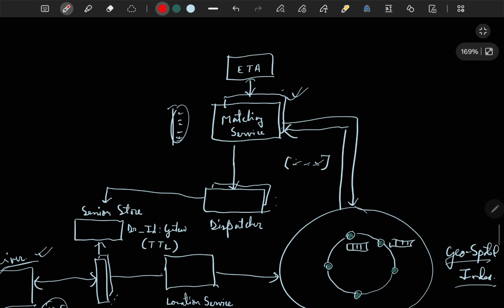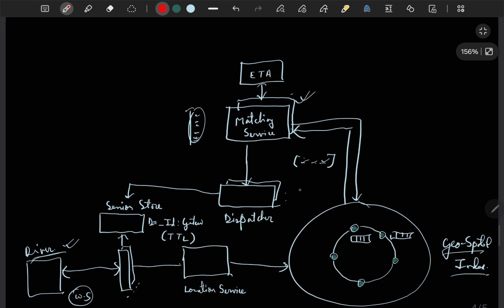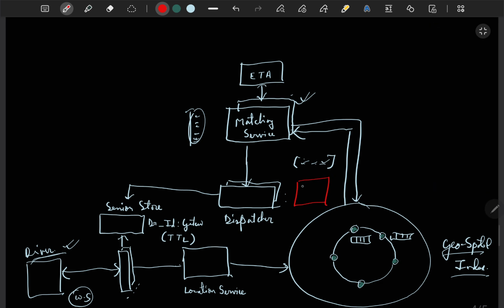So when the dispatcher sends a request, we keep a Redis cache. Why? Because we are following the concept of a temporary, ephemeral lock. What we do is, I'm putting it over here, set driver ID, by default it is true, with a TTL of 15 seconds.